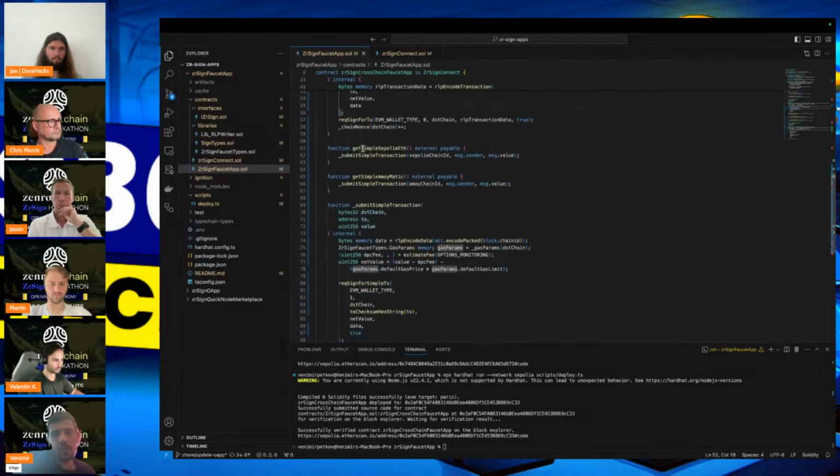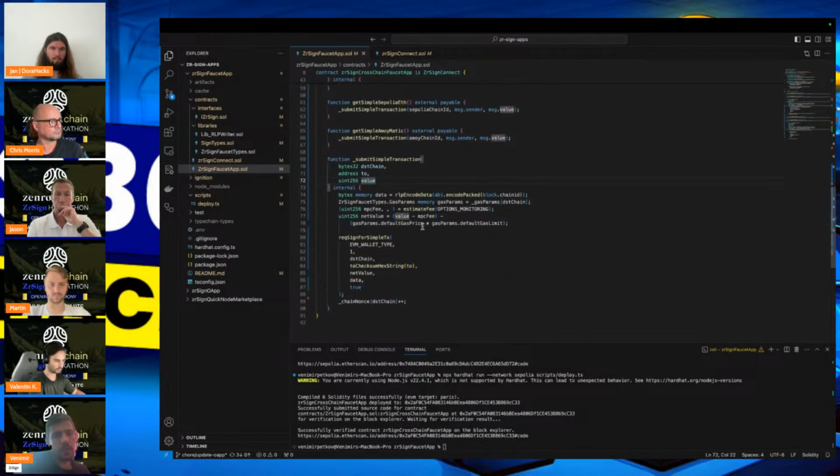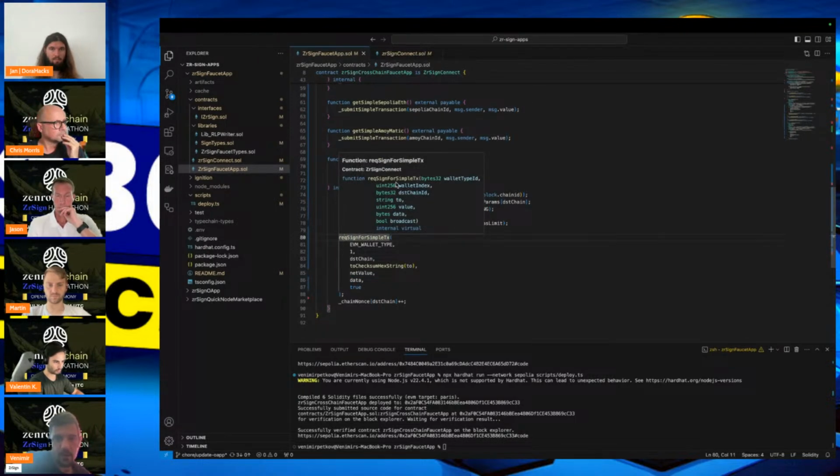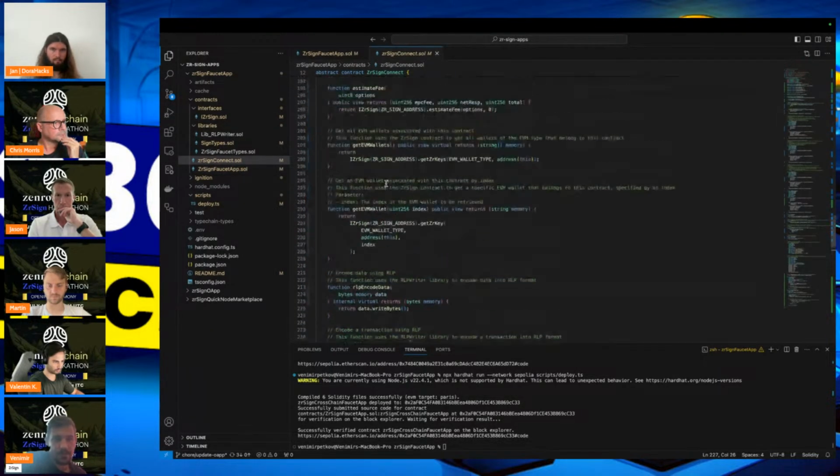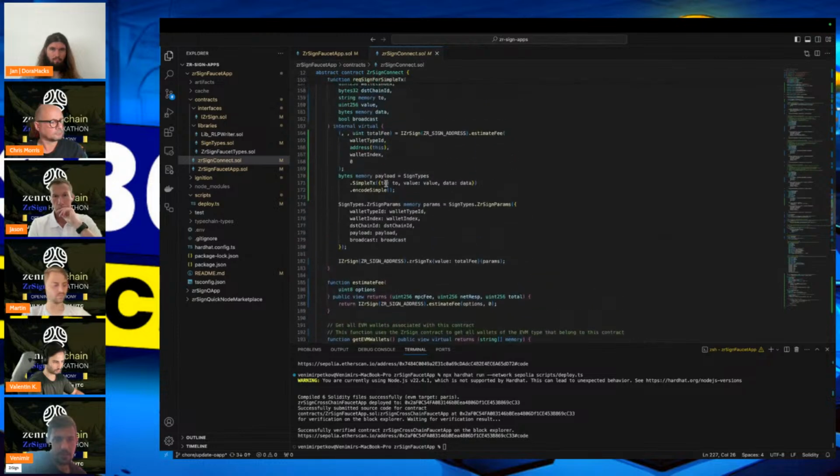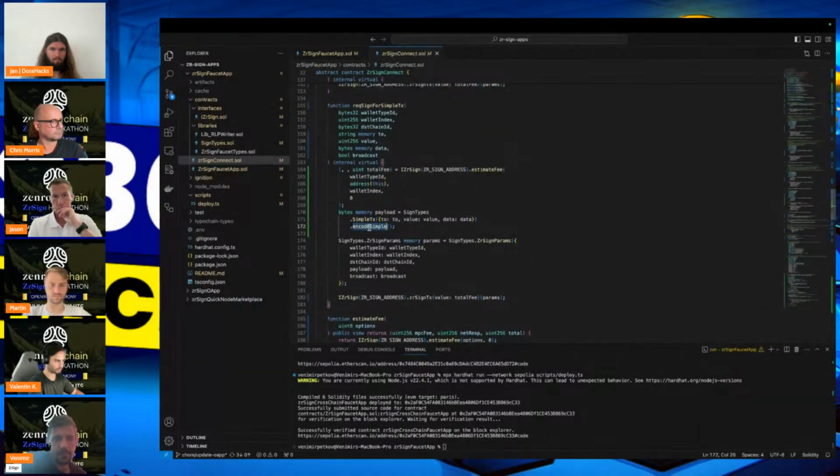So we are monitoring that wallet, and the connectors are monitoring that wallet, and you need to pass only two values: value and data. If you can see here, a request sign for simple TX is to, value and data. That's the struct here that we are passing.